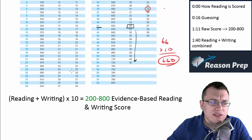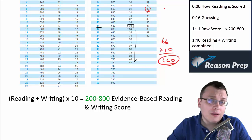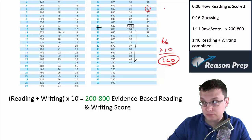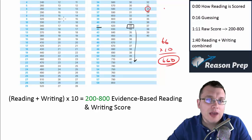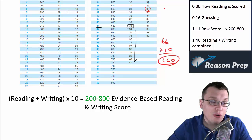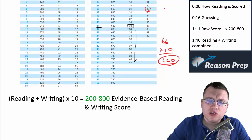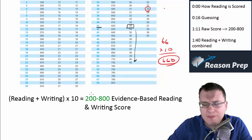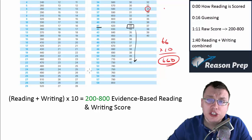There's a bunch more stuff about subscores and different breakdowns of the scores, but that's not super useful for us. When you're analyzing your score report, it might be helpful to figure out areas you need to improve on, and perhaps colleges might use that in some way — though that was still very up in the air at the time this video was made. The most important scores to know are your 200–800 scaled scores. That's what's going to be reported to colleges along with the math score, and really that's what you're going to be trying to shoot for above all.